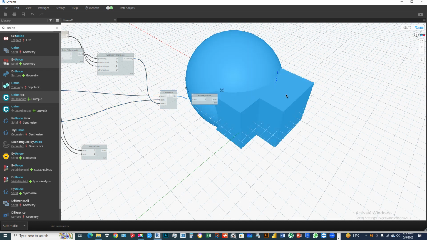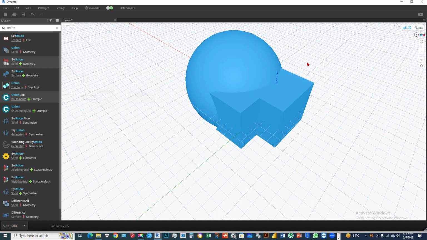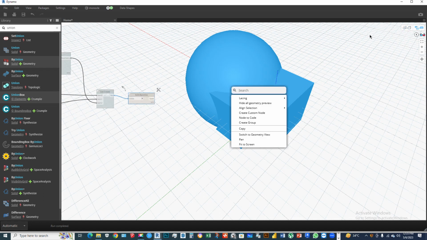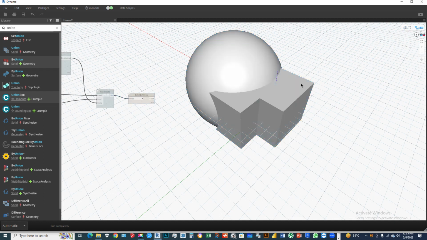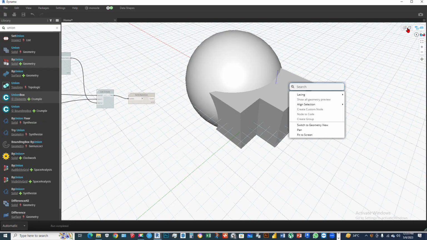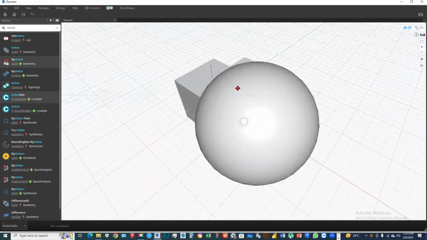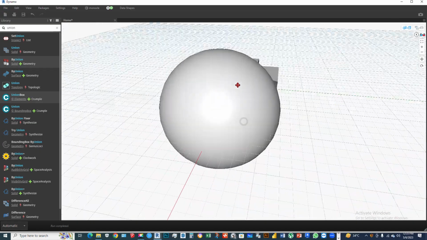This is the main multiple three geometries which we already created, then unioned from this object.